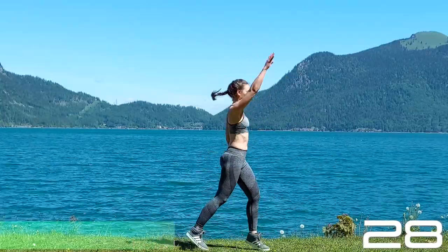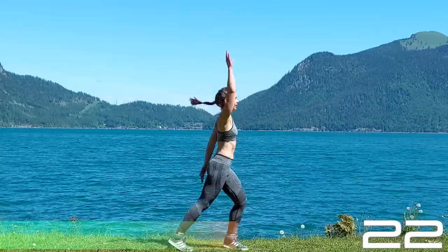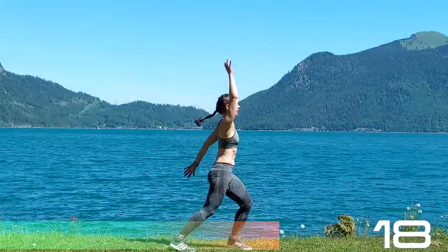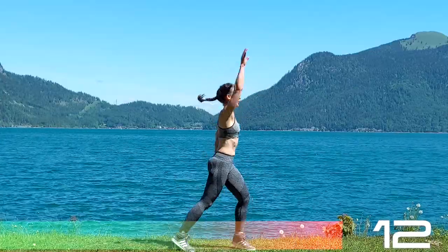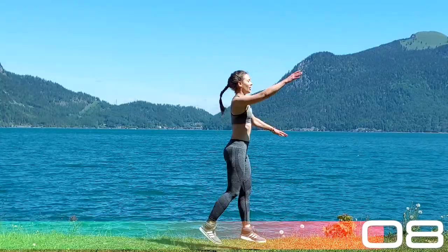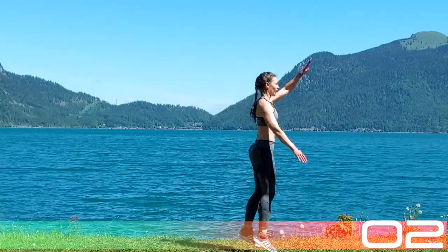And be really quick with your feet. Stay on your toe mounts. So avoid, if you can, to put the heels down. Just be light and quick on your feet. Make sure to bend the knees when you land, not to lock into your joints. That's really nice. So this should get your heart rate up and get your breathing rhythm up, and maybe also get you a little bit sweaty.